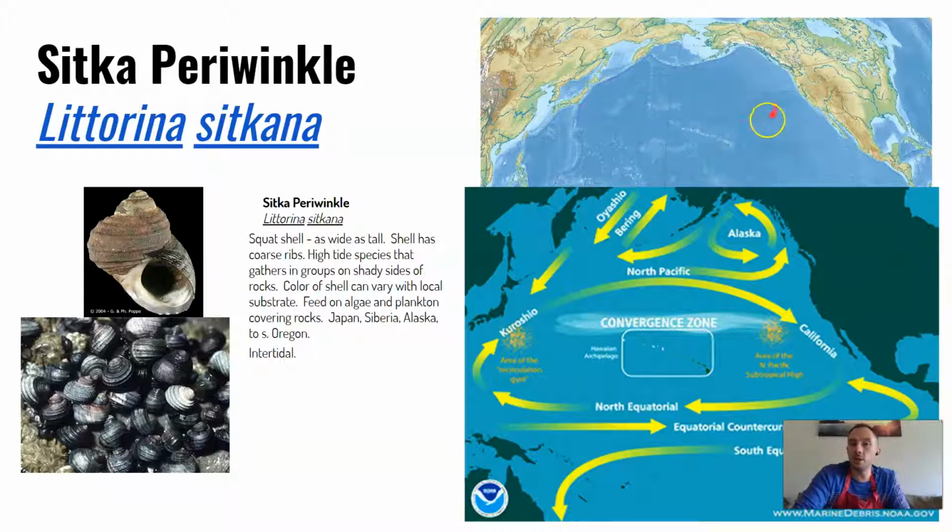So we got the big, huge kind of conveyor circling down in here, right? We got the trade winds pushing things across, so the equatorial current, and then it rises up and then drops down from us, giving us cold, rich water. Now, this is the main current in the summertime. In the wintertime, with the tilt of the Earth, actually, this current kind of drops down further south for us.